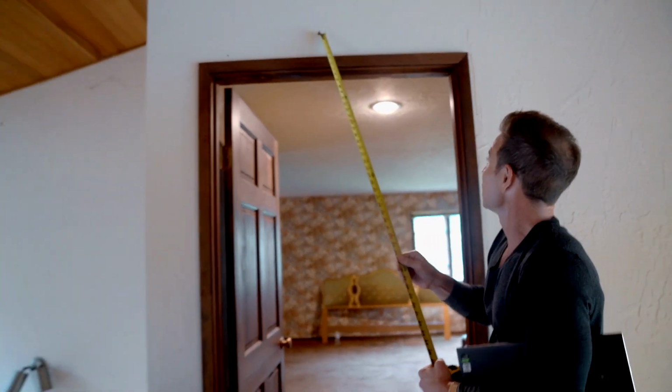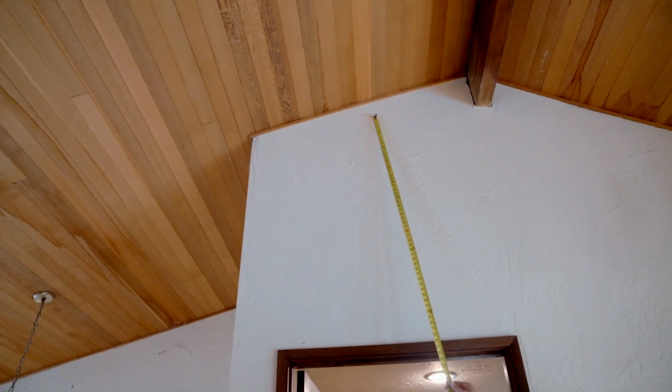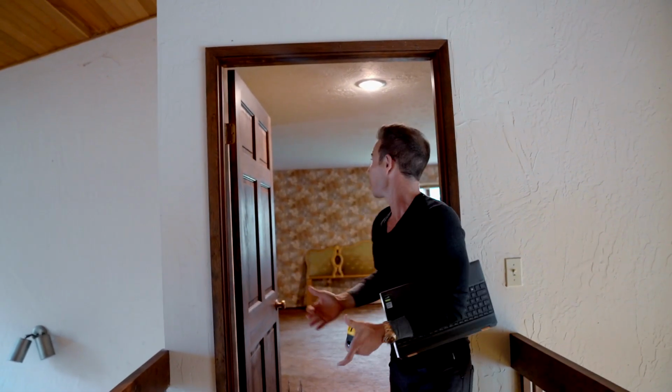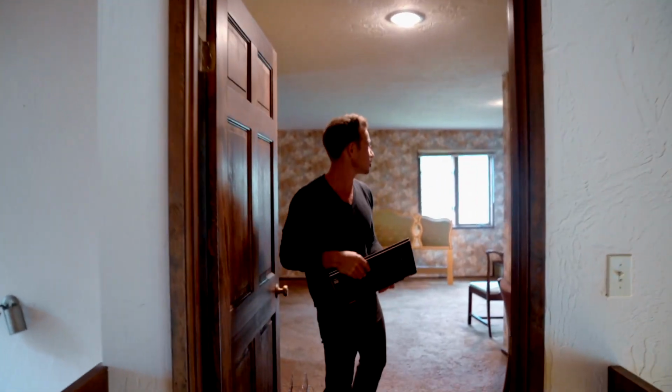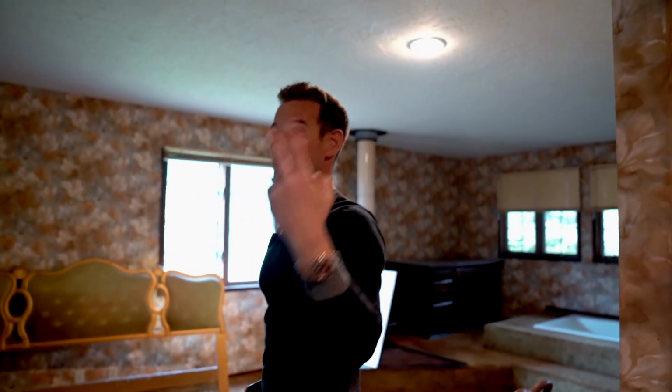But the one thing I am seeing is we have a crawl space, or not a crawl space, an attic space that has another 4 feet. So good news, we can actually expand this master up. All of our comps had overextended master suites. So we have the space, we can accomplish that value. Bad news is we need to spend more money. We're gonna need to rip this out, reframe the ceiling, and raise the ceilings up.